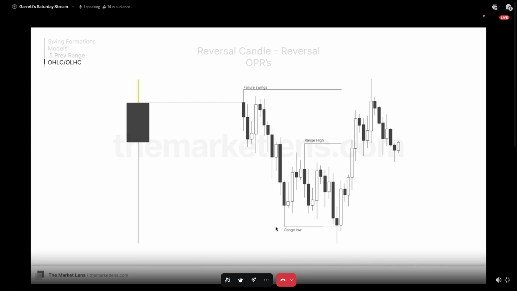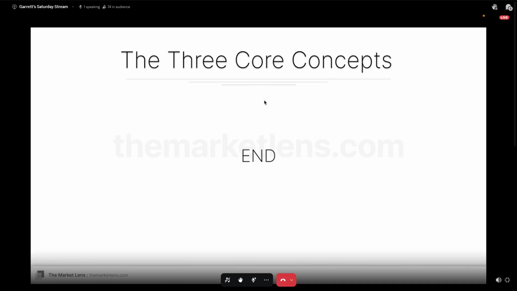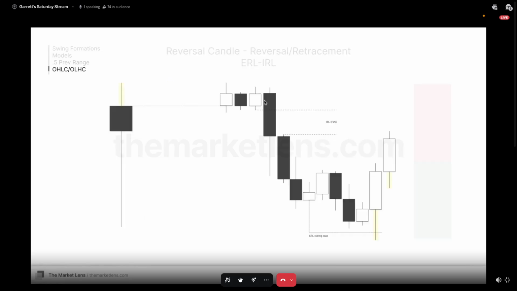So you're going to be targeting the opposing side of the range, which is probably going to be London highs, which is the opposing side of this range and also session highs. So it's back within the daily range. Or you're obviously going to target the failure swings that are always going to be there when you're trading a reversal candle, because this is going to be Asia session highs and lows. So either way, you're trading back to here or here. And that is it. So that's the framework and how to put it all together.